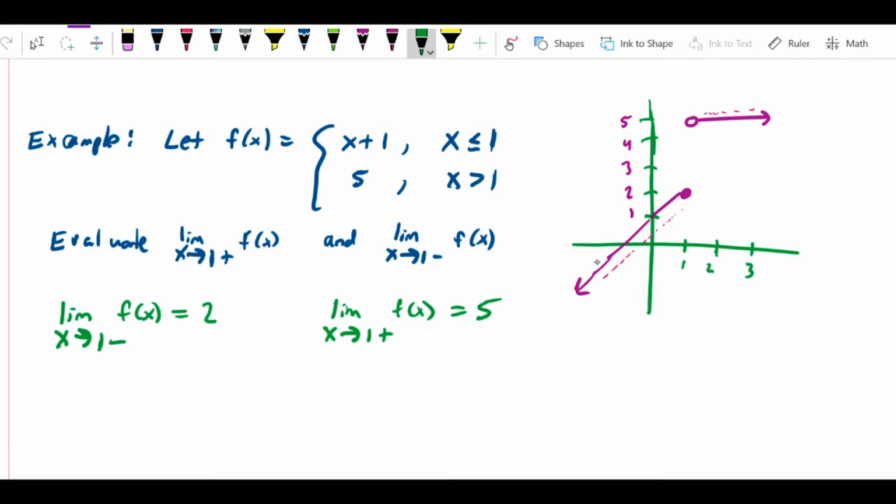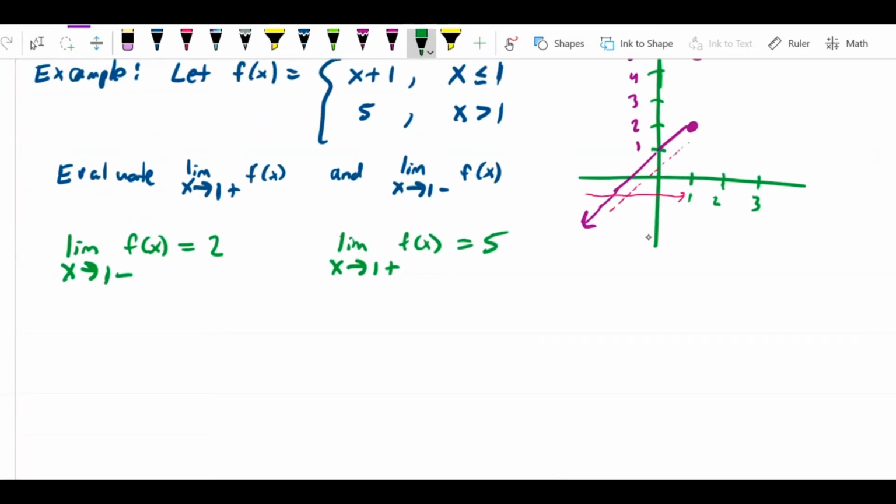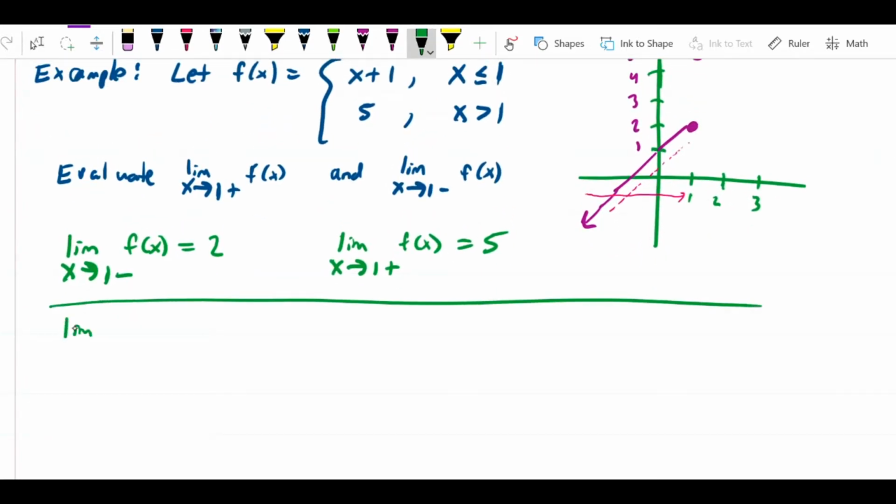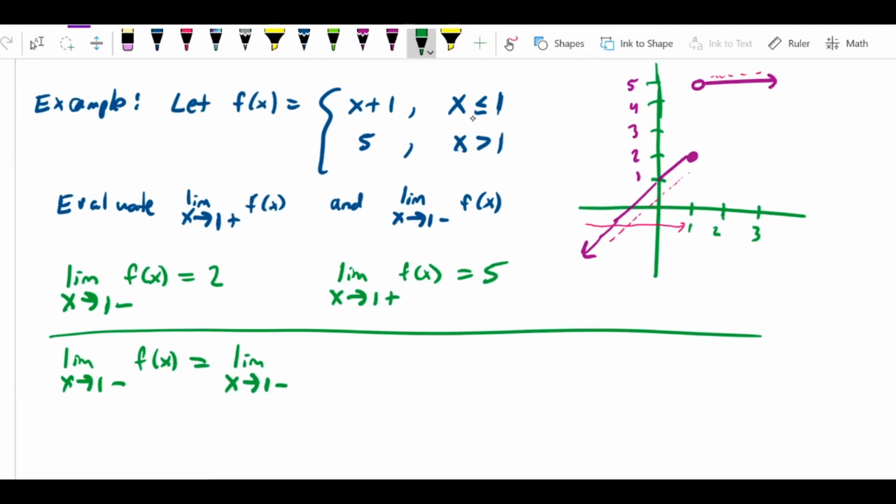The ant who's approaching on this side is only going to be looking at what the values of the function are approaching from the left, which is the diagonal part of the function. So therefore what I can do is I can actually do it analytically like this. I can say the limit as x approaches 1 minus of f of x is equal to the limit as x approaches 1 minus of the definition that only applies from the left side, which is x plus 1. Well, that's a polynomial function, which by previous rules we know we can just evaluate by substitution. So that's just going to be 1 plus 1, which equals 2.